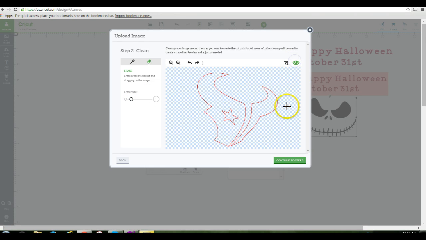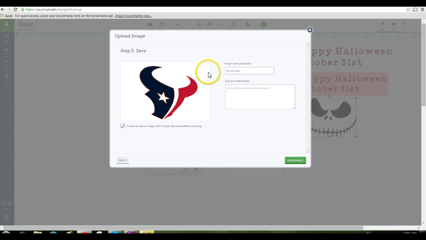So here we go, use a preview. We got our cut lines, let's back it out. Everything looks great. And we're going to continue to the next step.